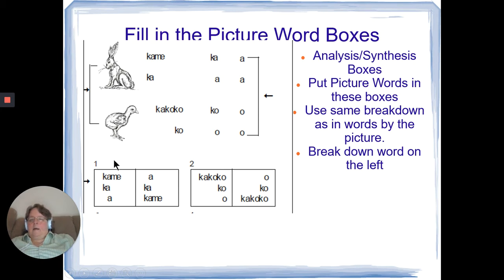So you're going to break down the word on the left and build it back up on the right. And you want to be very careful here that you line things up. So what I usually do is I write in the full word both on the left-hand side and the right-hand side. Then I come down this way, and then over here I kind of go backwards so that I'm lining everything up correctly.